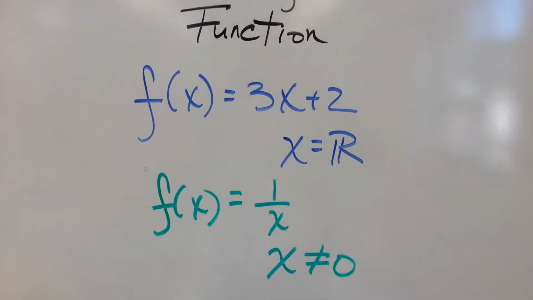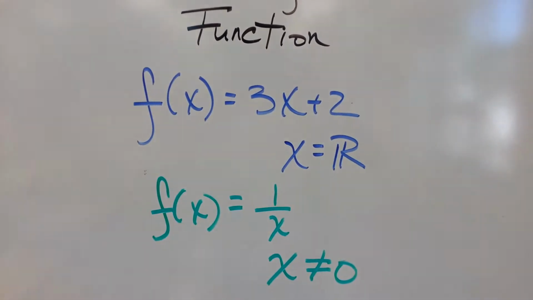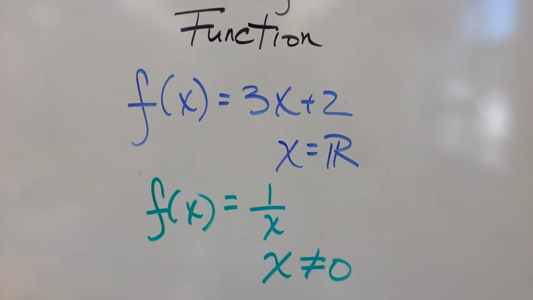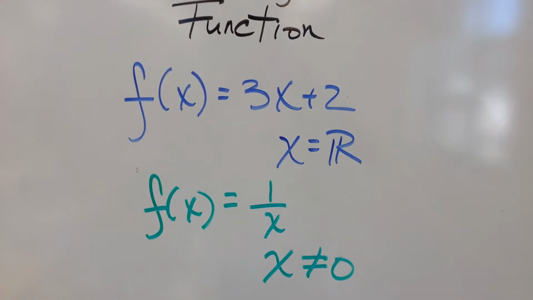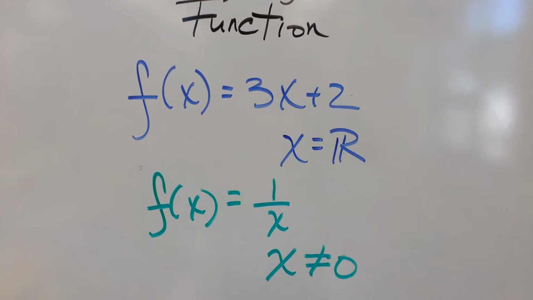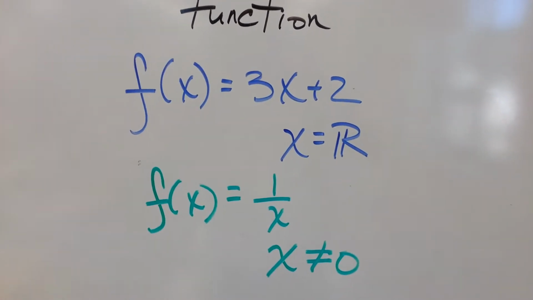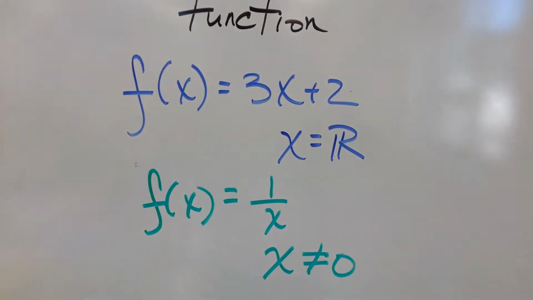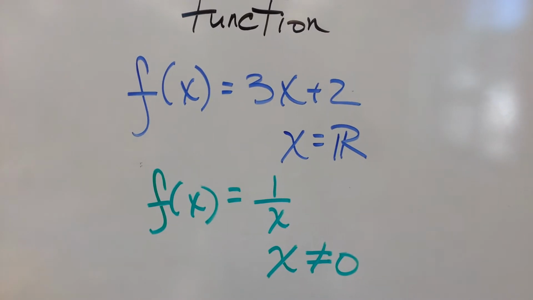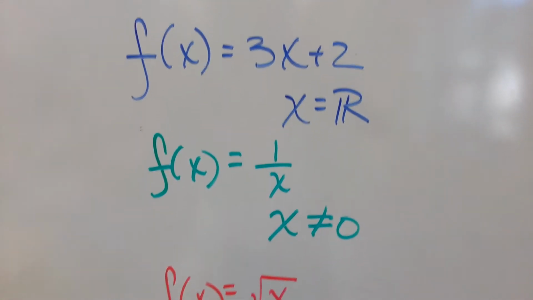The green one says, hey, what's the domain of this function? And if you see a fraction, and people are talking about domain, they're really saying, hey, is there a number in there that if you stick it in for x, it's going to give us 0 in the bottom of a fraction, which you're not allowed to have, right? So in this case, you go, is there anything that x can't be? And you go, yeah, x can't be 0, because you'll have 1 over 0, and that's bad. So the domain is anything you want except 0. Okay, so if you see a fraction, that's what they're shooting at.